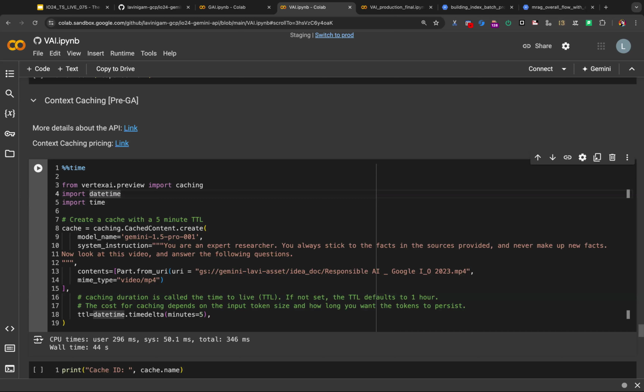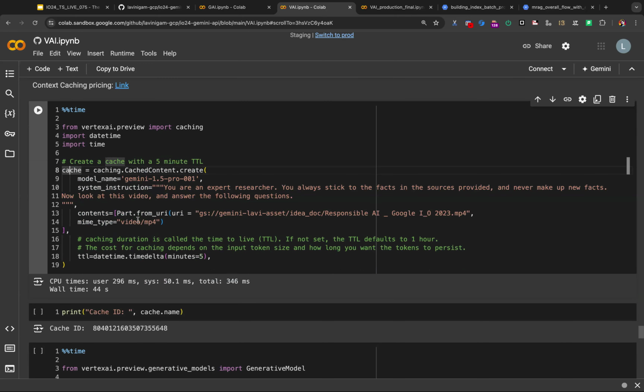So the way to address this is context caching, where you can take the context that you have, and the context could be video, audio, big files, big PDFs, and everything. And then you can just keep a cached version of it. And I've shown how to do that. You can just create a cache of whatever you're trying to do. So in this case, I'm taking the same MP4 and I'm caching it.